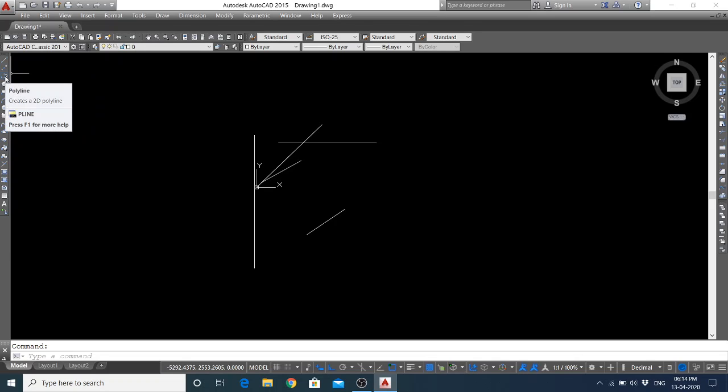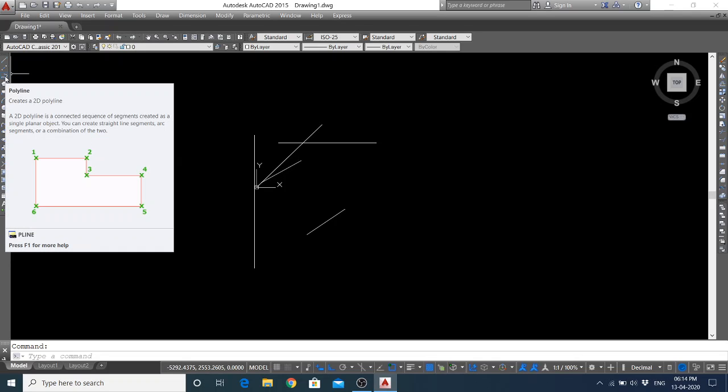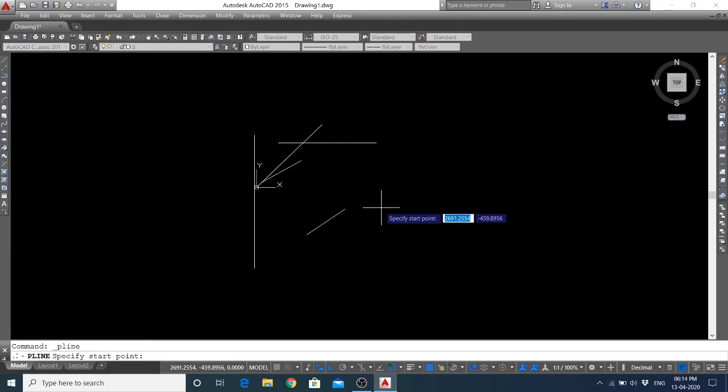So there are different types of lines available here. To draw a polyline, to create a 2D polyline, that is a 2-dimension polyline, you can start from this polyline option. Whenever you start this polyline, that is PLINE, that is known as PLINE.